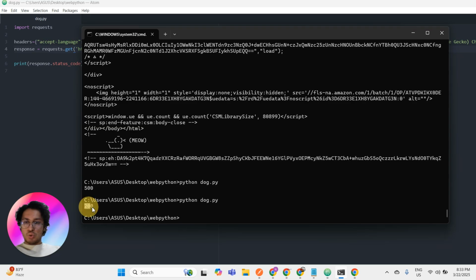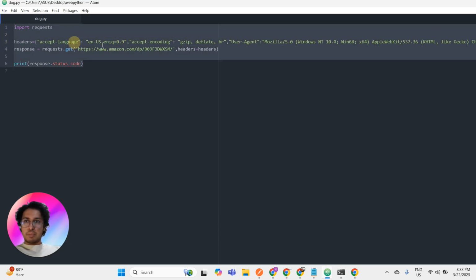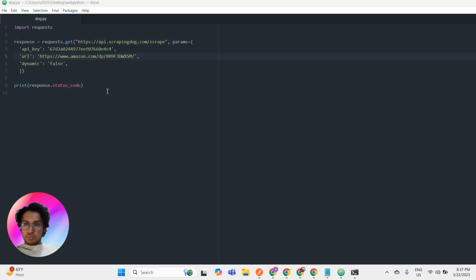I got a perfect 200 response. So this approach can be used for scraping a few thousand pages from Amazon.com or any other website like Idealista, Booking.com, ZoomInfo, etc. Let's try a web scraping API, scrapingdog.com, and see what advantage we have over this usual approach.